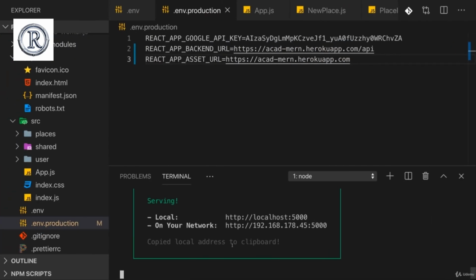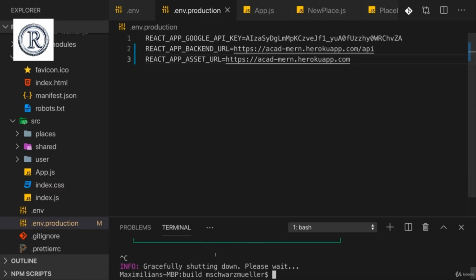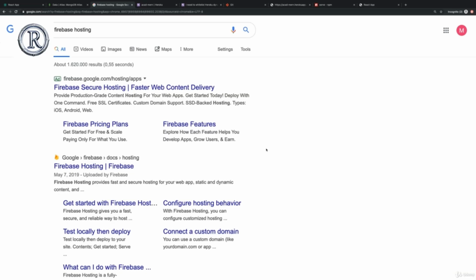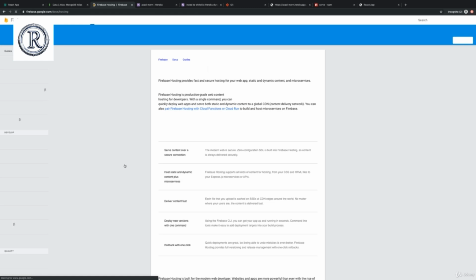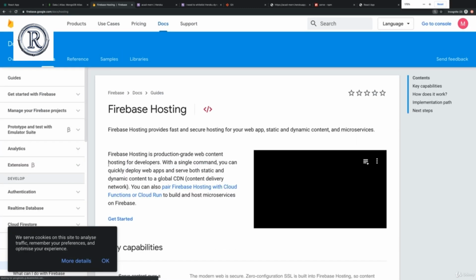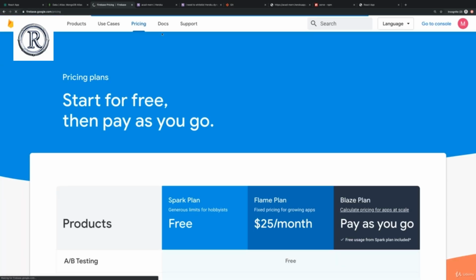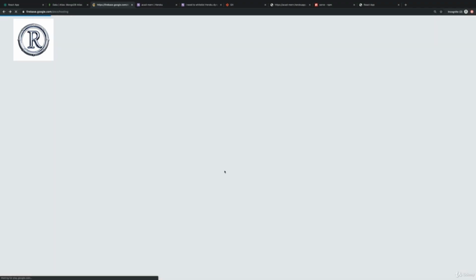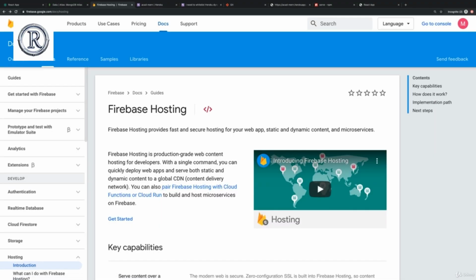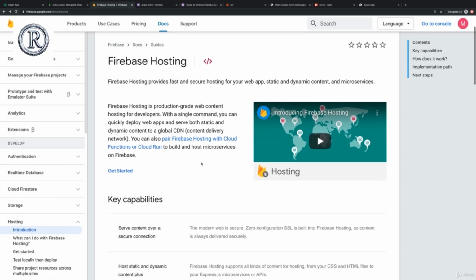Now we should be ready to also deploy this React app to a static host. Now, just as for the Node code, there are many hosts you can choose to deploy a static application. I go with Firebase hosting because there we also can get started for free and all we need is a Google account, which we already should have by now. But again, if you search for static hosting, you find plenty of alternatives. Now, you can go to Firebase hosting docs to learn more about it. And as always, you also want to check out their pricing to understand what costs you money and what doesn't. The hosting we will use here will be free, but again, if you're running a bigger application there and so on, then this might not be the case.